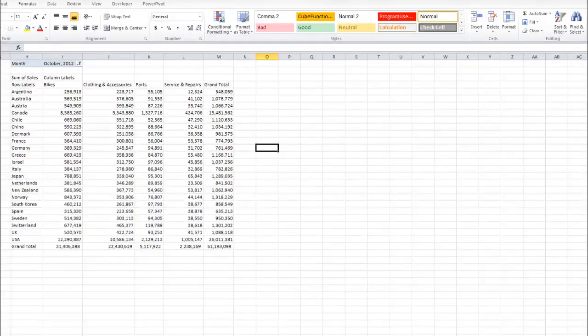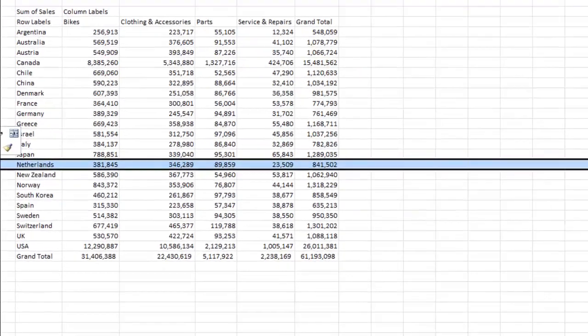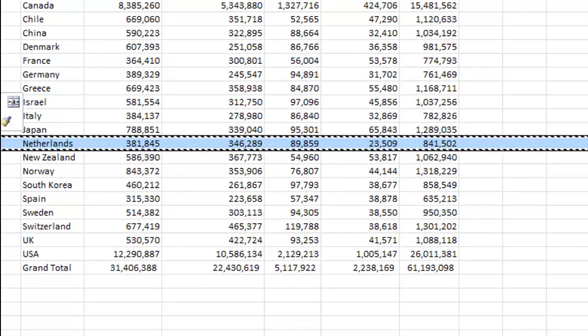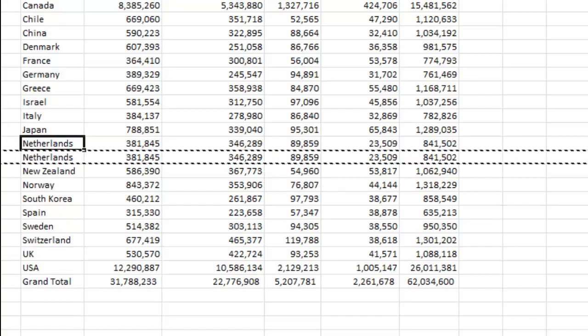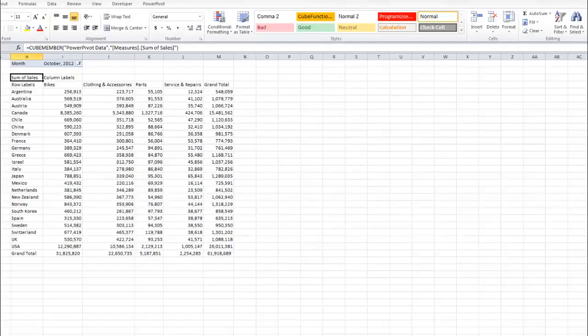And if you're missing a country such as Mexico and you want to place it above Netherlands, you can copy Netherlands, insert copied cells, and then just edit that to be Mexico. And you are no longer prohibited from inserting rows or columns in your report.